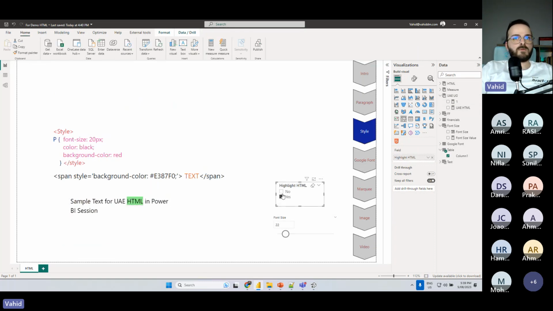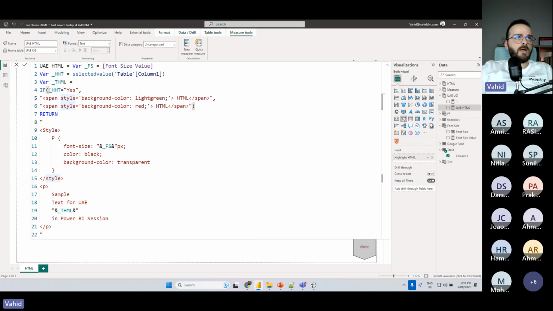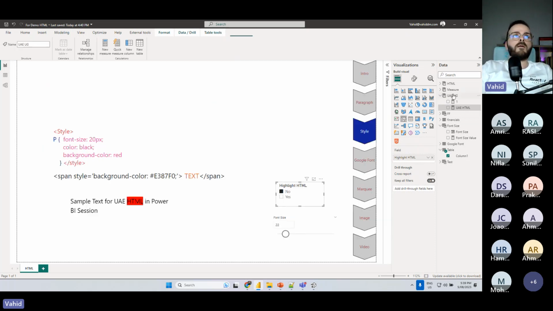If I select yes, that's green. If I say no, that's red. And I didn't say anything about if it's not no or yes, just keep it transparent. You can add whatever condition you want with switch or if. It is good because you can write some other code here in the HTML in if to say, okay, if this week or today's value compared with yesterday is higher or lower than that one, make it green or red, or add some icons there. You can add the icon as well to add up or down arrows there.